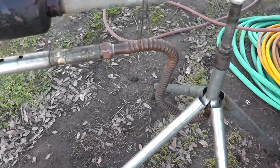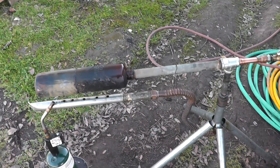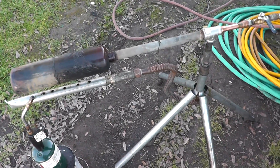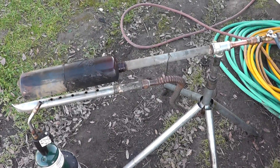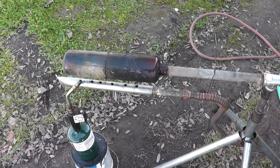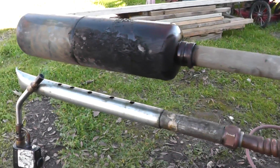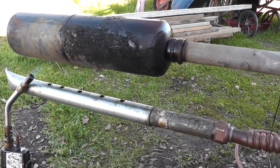Right now it's preheating with this propane torch. I need to get the oil up to — let's just call it pretty hot — in order for the chemical reaction to occur so that it can create some flammable gas. I've had it going for about 10 minutes preheating. I'm going to release a little bit of air and see if we can get ignition. I don't think it's quite ready, but you never know.